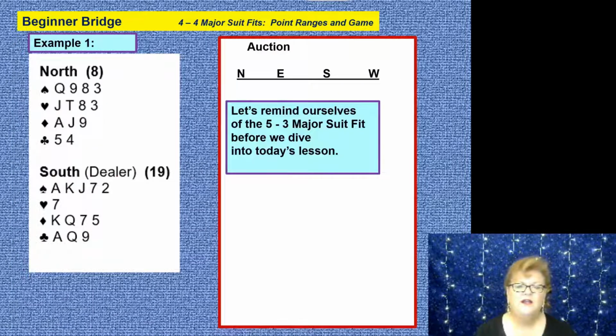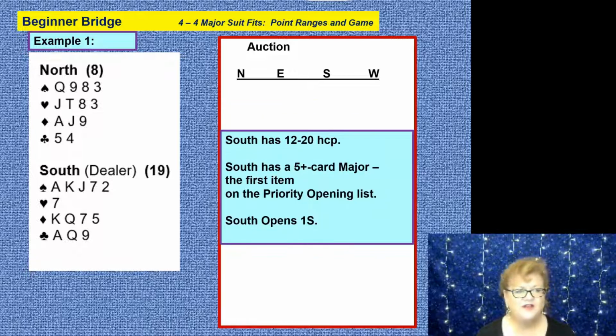All right. Let's remind ourselves of what a 5-3 major suit fit is before we take a look at a 4-4 major suit fit. Now, again, this is when partner or you have 12 to 20 high card points and a 5-card major. So take a look at the hand on my screen. In this example, South is the dealer. Now, South has between 12 and 20 high card points, and South looks at her hand and says, Oh, I have a 5-card or longer major suit, the spade suit.